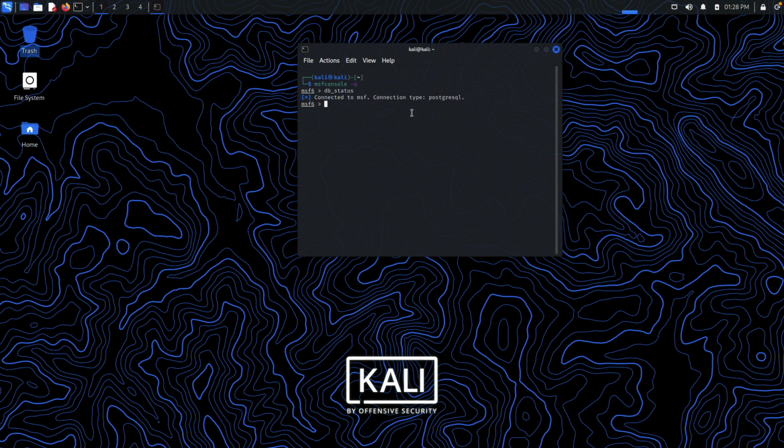That means that we have successfully installed and updated our Metasploit, and also initialized our Metasploit database so that we can store our scan results or any results that we are going to be using in the pen test.